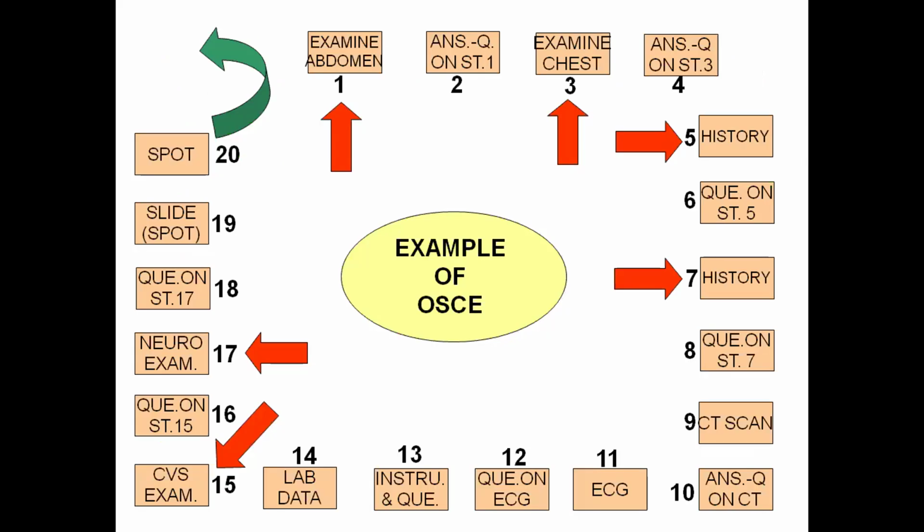Okay, so now can you see this slide? There are 20 stations. Similarly, we usually keep 25 stations. And out of these 25 stations, you can see there is one question station, one answer station, one question station, one answer station, one procedure station. At some places, they will give you a time to answer the question. There is no question. So sometimes it is known as a blank, or sometimes it is known as a rest station, because there is nothing there, only it is a time for the student to write.